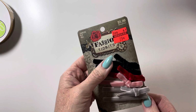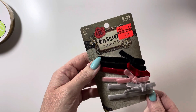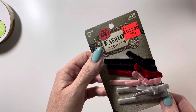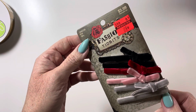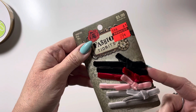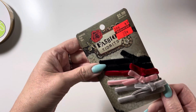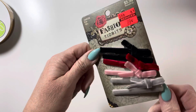So on one of the nights, my sister told me, you're gonna have to dress up. And I guess they have an evening where you dress up that night. So I was thinking I could probably wear one of these with my dress. And 89 cents from $5.99. That's awesome. And you get 1, 2, 3, 4, 5, 6. It looks like somebody took some off, so that's probably why it was on sale. But I'm happy with 89 cents.